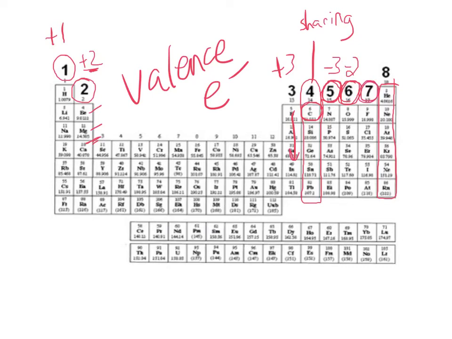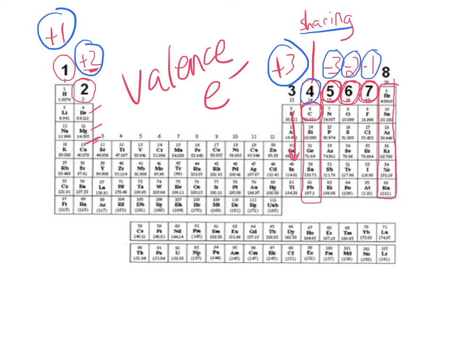Family 17 has 7 valence electrons. It wants to have 8, so it tends to gain 1, and it becomes a -1 charged ion. So if you can follow this pattern, it's +1, +2, +3, and then you skip family 4, and then it's -3, -2, -1. You'll know what charge of an ion each element in that family will turn into. So you automatically know, oh, calcium, it's in family 2, it becomes a +2 ion.